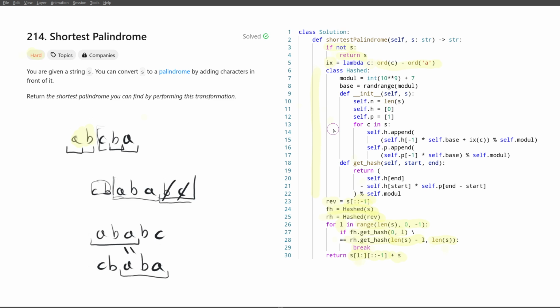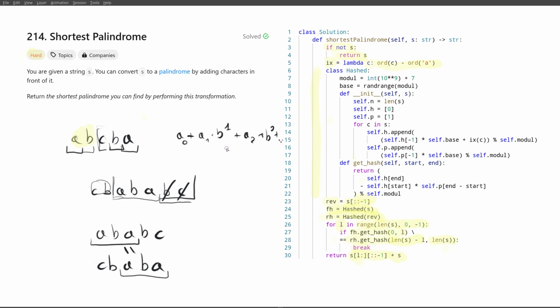For those who are not that familiar with hashing, the idea of hashing, of course, is that we're going to be looking at a string essentially as a polynomial, so something of the form a0 plus a1 times base to the power of 1 plus a2 times base to the power of 2, and so on.